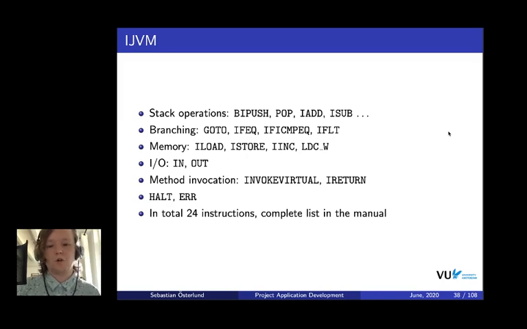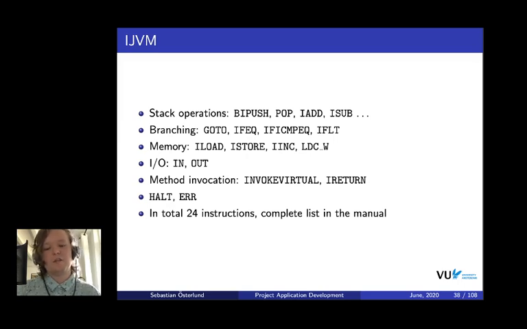But of course, we can do a bit more with this than with just normal reverse Polish notation calculators. This is actually a subset of the Java virtual machine, so you can run some real programs on this. Of course, it supports branching operations such as goto and if equal, a few different branching instructions, so that you can have some control flow in your program. So you can say, okay, if something happens, jump to this location in your program and so on.